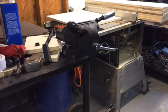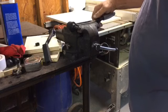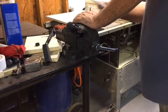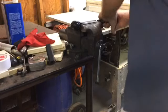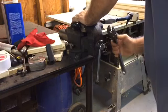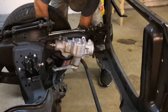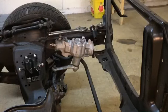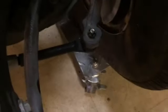All right, after we got this connector about halfway on, we figured out we left off the jam nut on this end. So took it back off, got it back started. And we're just going to work this all the way in. We'll flip the other one up there and get it started. All right, we got our nut on that piece. Now we're going to just come along there and start with this one. And it'll be much of the same. Come along in there, should be good. Spin that down, we'll snug them up, get some cotter pins, and we'll be done. Shot that one over there in place. We'll go ahead and snug it down. We'll bring you back.